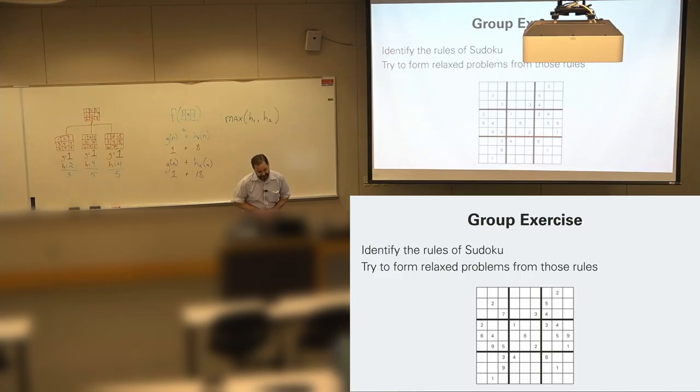I'll give you 6 minutes. So 4:01, we'll come back. But what are the rules to Sudoku? If you don't know how to play Sudoku, make a friend.